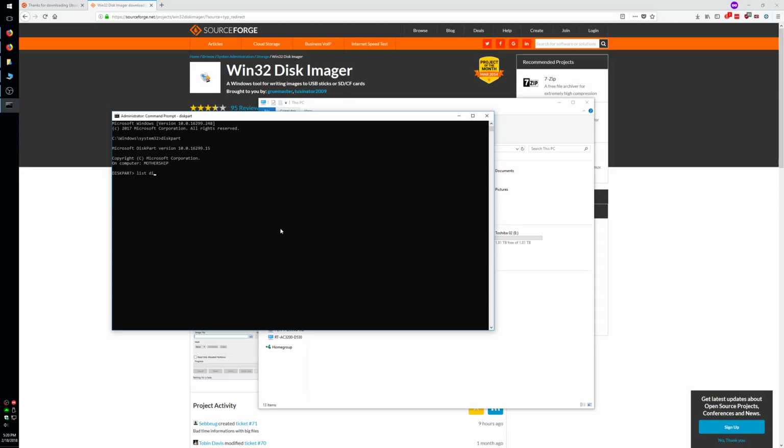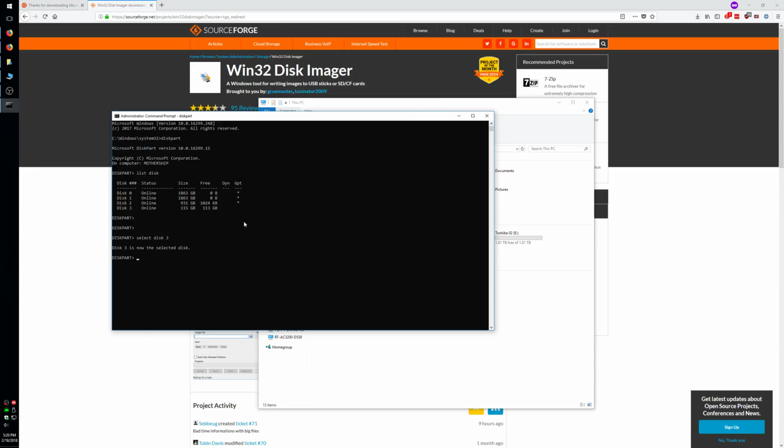So the commands here are going to be list disk, and you'll see that I have a 3.5-inch hard drive here, a 3.5-inch hard drive here, both 2 gigs, and then I have my main system drive here, which is a 1 terabyte SSD. Now you have to actually know the disks in your system and know their capacities and which one's which, because you can select the wrong one here and do something pretty bad. So we actually want disk 3 because I have a 128 gig SD card in there, and of course the formatted size is always less than the advertised size, so that's why you're seeing 115 here instead of 128.